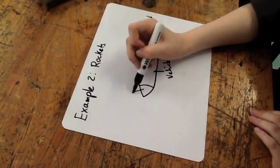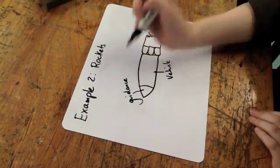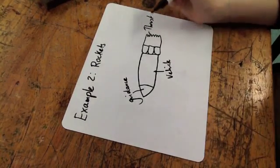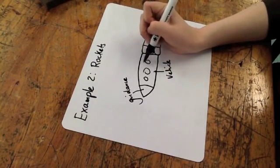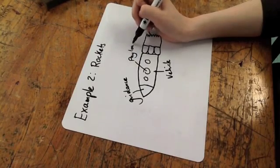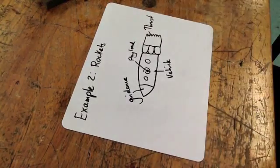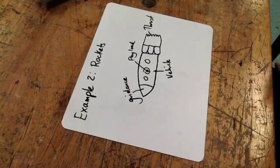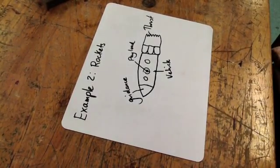Guidance, to control the movement of the rocket. The guidance system has two main roles during the launch of the rocket: to provide stability for the rocket and to control the rocket during maneuvers. And payload, the carrying capacity of the rocket. The payload can be a human, satellite, bomb, an experiment, cargo, or anything. The payload is always at the top of the rocket because when the rocket is propelling itself, it gets rid of unnecessary things, and having the payload at the top helps the fuel get there.